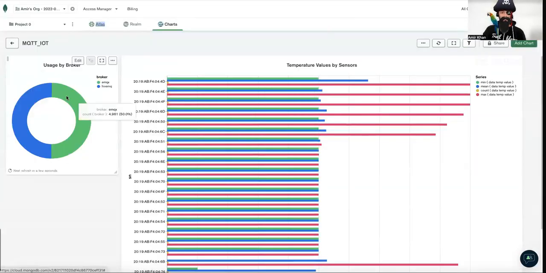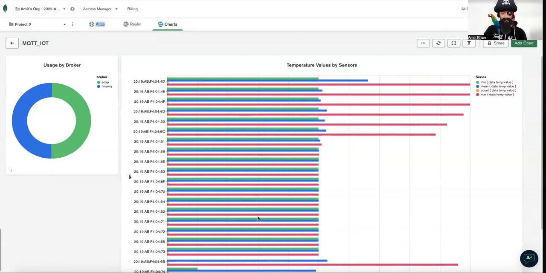And here you can see that we have created 2 reports which are summarizing the data coming in and used by the different brokers. So we have only 2 brokers we are measuring here. And we have all the different devices listed with their highest temperature ever reached, the lowest temperature they had, and the average temperature. So everything is displayed here.